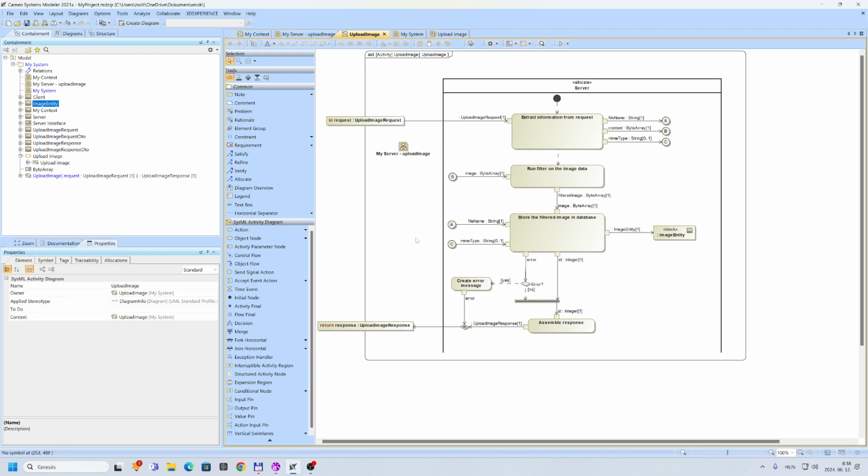So this is how you could use UML or SysML to model even details. And as you can see, you can really reason about types and data flows and control flows.